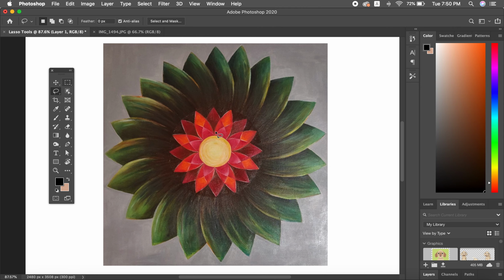The normal lasso tool is the most basic one, very simple, very easy to use. بس تاخذوا lasso tool وكأنكم عندكم قلم and you just freehand draw around whatever object you want, and it will make a selection. You can also make straight lines using the normal lasso tool, so you have to hold down the option key on your MacBook or the alt key on your keyboard, and you make a point with خط, and it's a straight line like this.